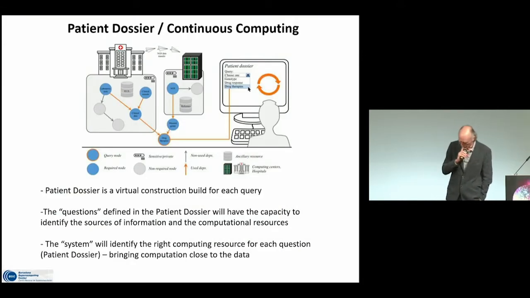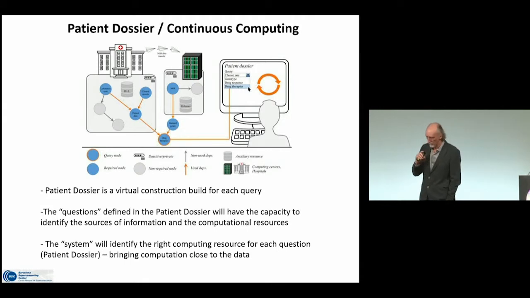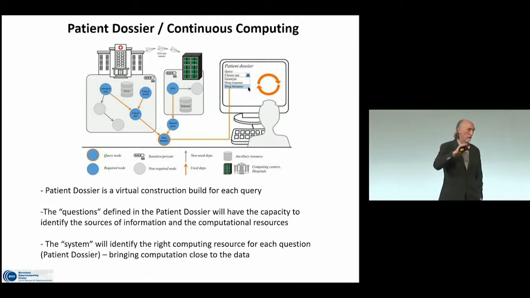Two ideas here. There are many developments on the computational side, thinking about how we are going to access the medical information that is distributed in the different hospitals and repositories, and how we are going to connect this with the different methodologies. The two ideas we are discussing these days are the patient dossier and the continuous computing.